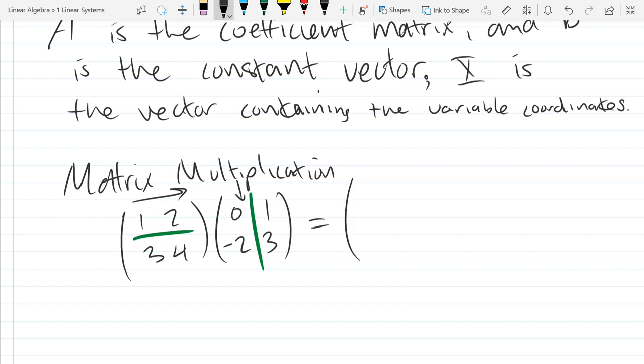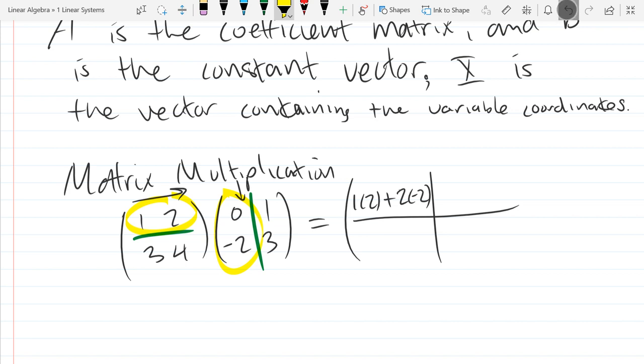So we're going to multiply, and here we're going to have a 2x2 matrix. So we have 1 times 2 plus 2 times negative 2. All I did was I took the first element in the first row and the first element in the first column of the second matrix, multiply them together. So I am going across the row and the column that I highlighted and multiplying. That's all I'm doing here. And I'm going to do the same thing for row 1, column 2 now. So we have 1 times 1 plus 2 times 3.